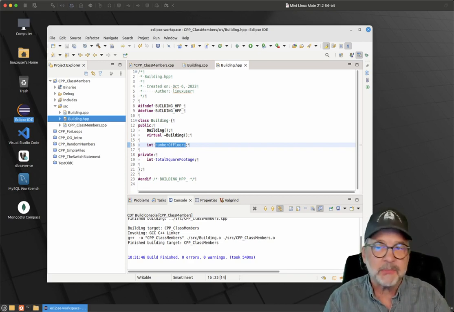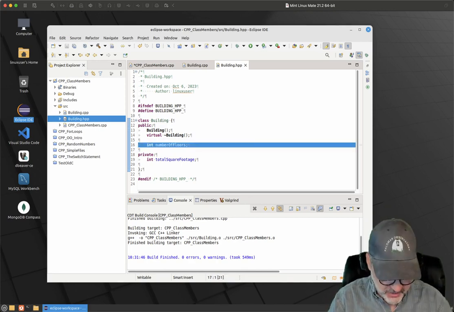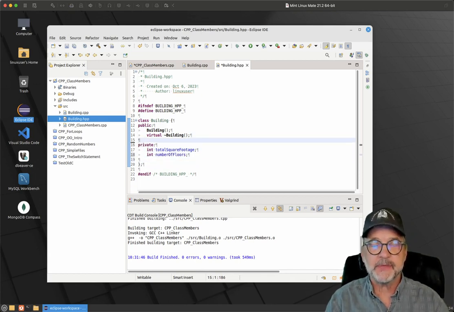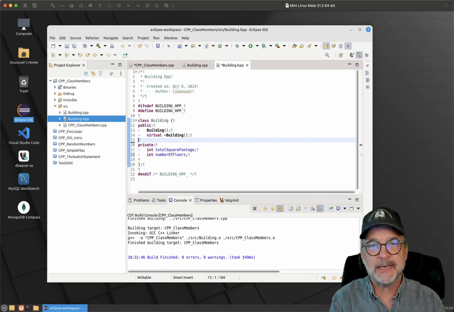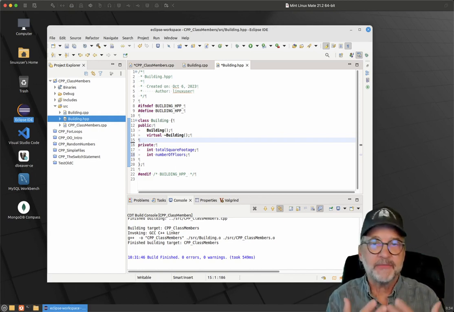It's not even possible. So how do you do that? What you do is you make everything private, and then you set up getters and setters. Those are public methods that allow you to send data to those methods or functions and let the class decide whether or not it's a valid number.